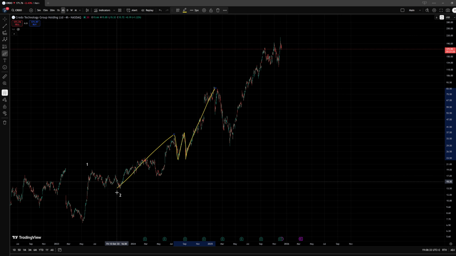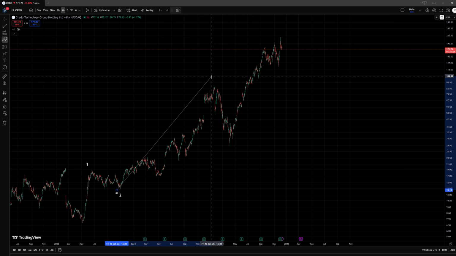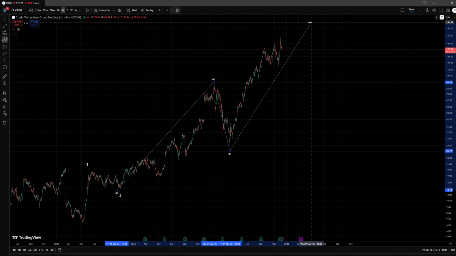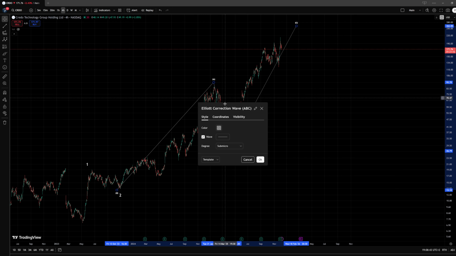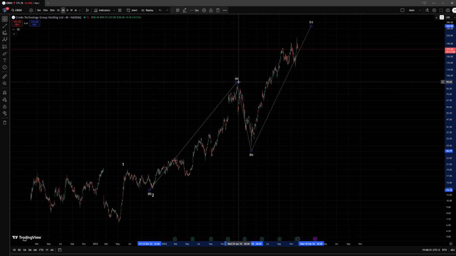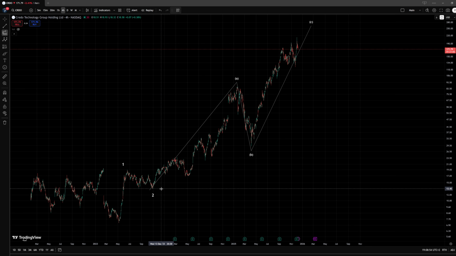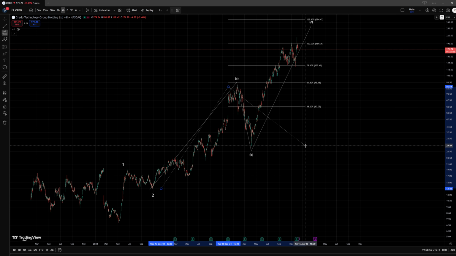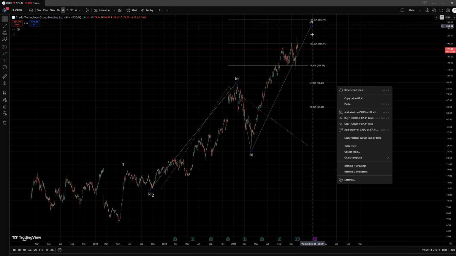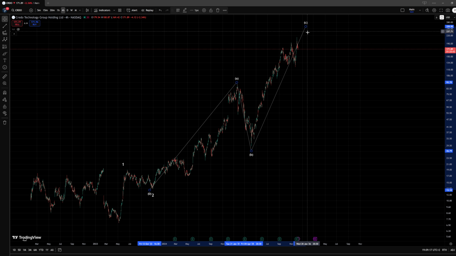And then this entire structure is what I am tracking as our initial wave A of the large wave 3. We have here our correction in the wave B, and I'm looking for a wave C to the upside, which unfortunately seems to be unfolding as an ending diagonal. We can even look for the ideal target for the wave C, which would be the 100% extension of the wave A, which has successfully been reached actually a couple of times. Although, this does not prevent us from still pushing higher within this wave C.